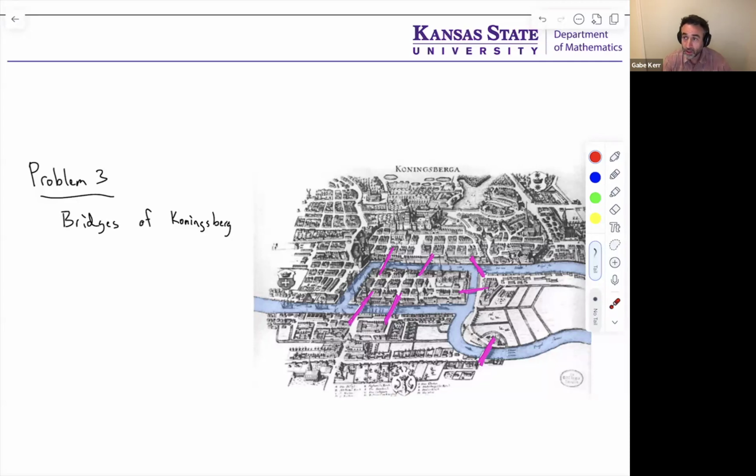So let's say you were a tour guide and these bridges were very famous, and you wanted to bring customers on a walk, on a tour of all of these bridges. Can you get a route so that each bridge is visited only once, so that you don't take them on longer of a walk than they need? And so this problem is a famous mathematical problem. It was solved, and in a nice fashion, by a mathematician named Leonhard Euler.